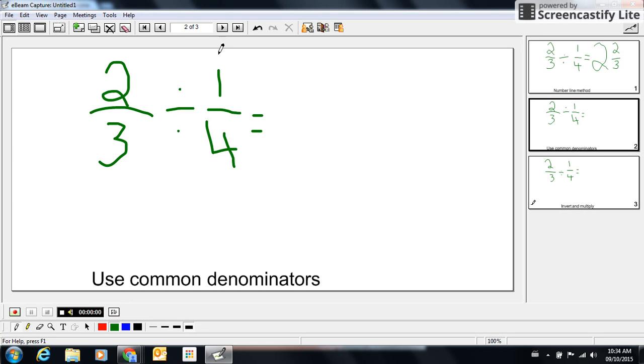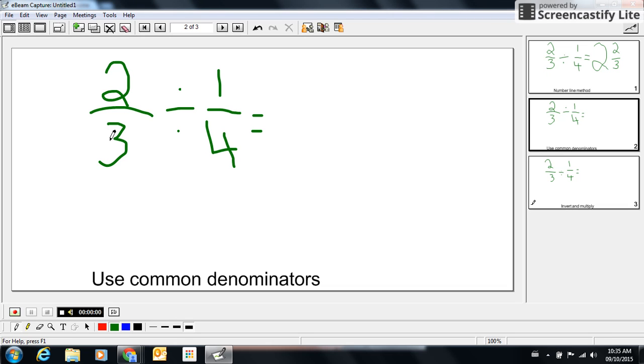Let's just look at 2/3 and a quarter right now. We want to change the denominators to common denominators. We want to change them to the same denominator. So in this case, what I start doing is I start thinking, hey, is there any number that if I start counting by 3s and start counting by 4s, will I hit the same number? Well, let's try it. Count by 3s. 3, 6, 9, 12, 15, 18, 21. Start counting by 4s. 4, 8, 12, 16, 20. Anybody hear a number that I landed on with both of them?